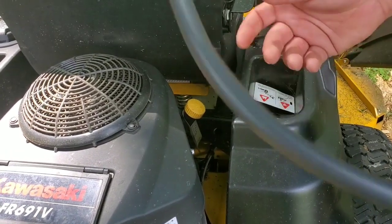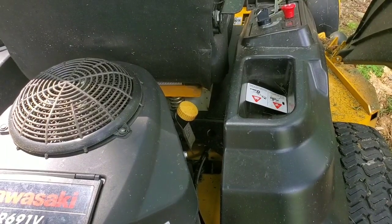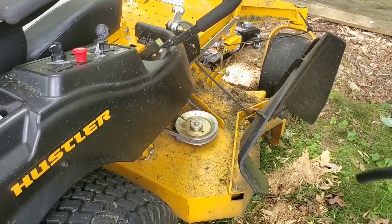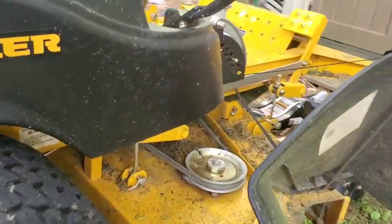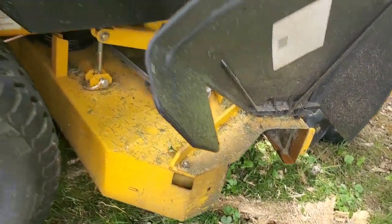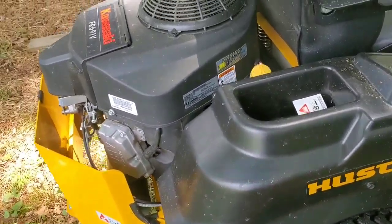Definitely a time saver. But I'll show you how to start your oil change. All right, first thing you're gonna do is raise your deck all the way to its max height. I think on this mower it's 4.75 in transport mode. Love this system on this. Now, is it gonna last like other mowers? I'm not sure, but it's been holding up pretty good.